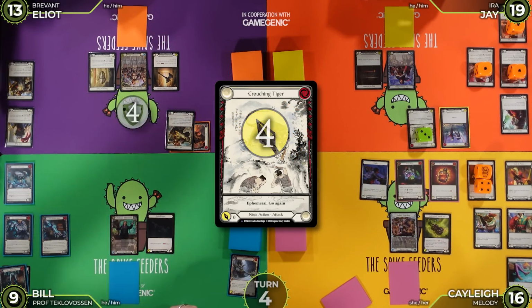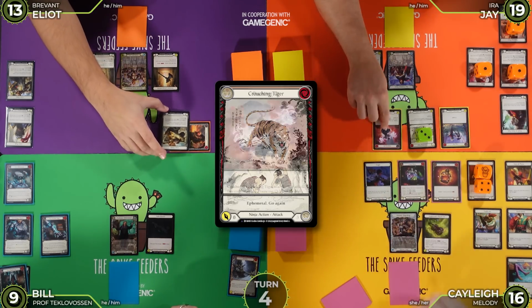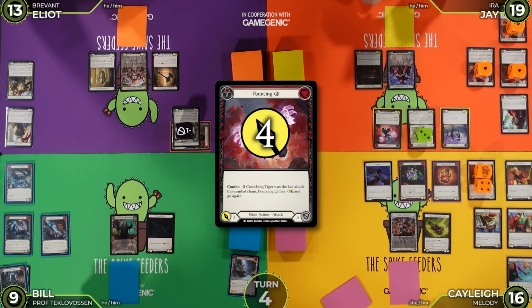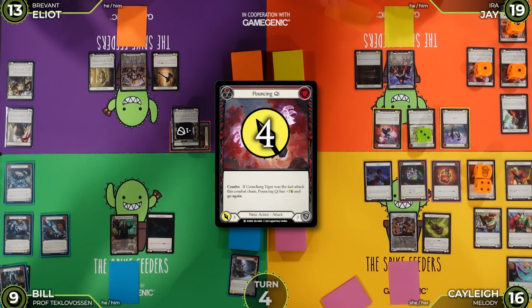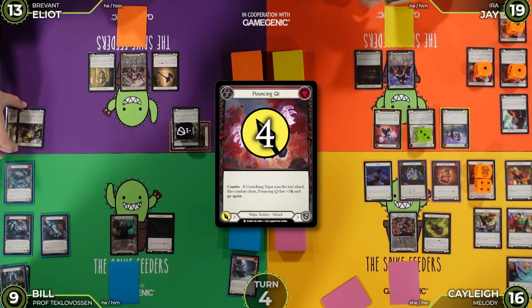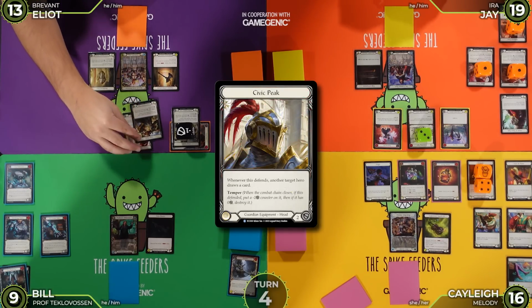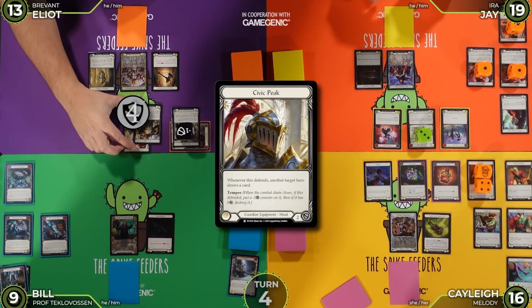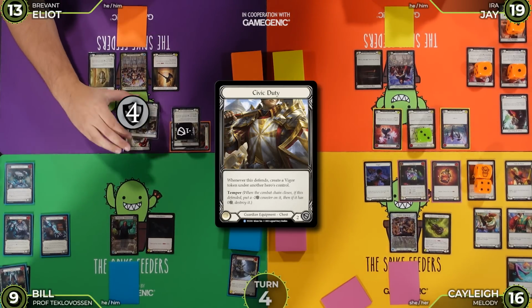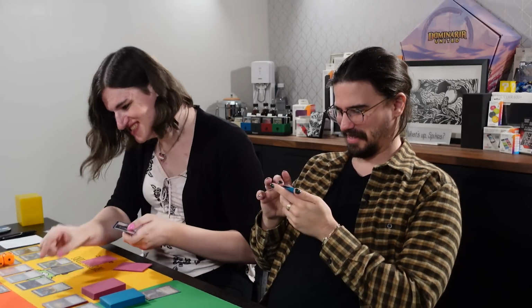Excellent. I will follow that up with a Pouncing Ki. Since Crouching Tiger was the last attack this combat chain, it will get +1 and go again for 4, again at Elliot. All right, I will block for 4 with my Civic Peak and my Civic Duty, and Kaylee may create a Vigor token and draw a card. I get both. What else you got for me, pal?